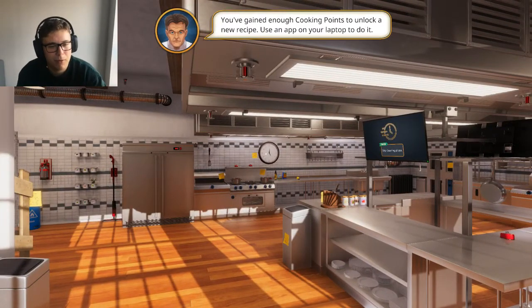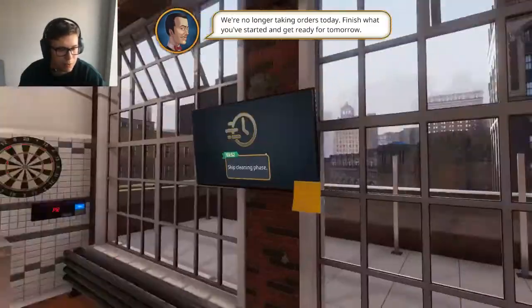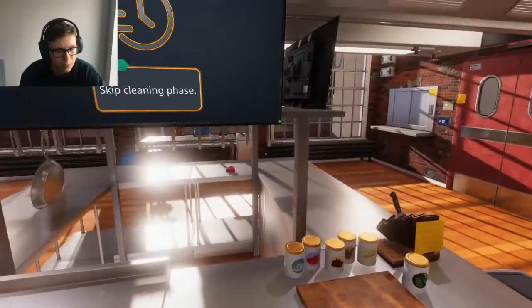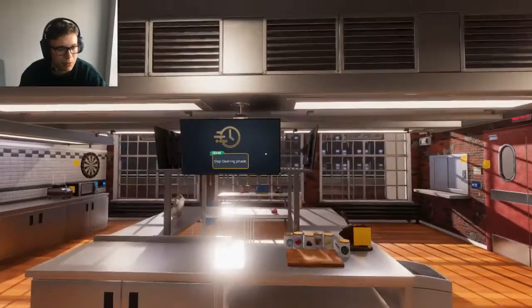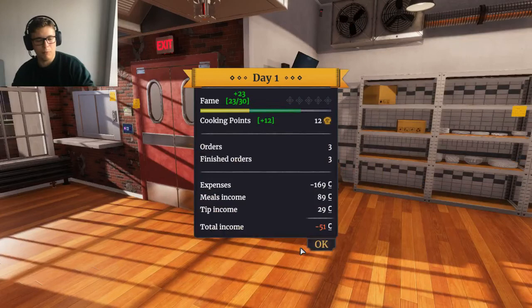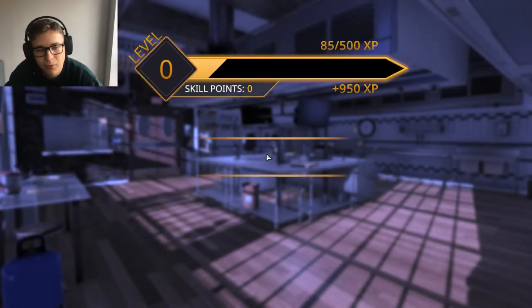And the character over here, he's our mentor. This is the server. The chef is the guy who gives us all the tips regarding the dishes, how they are supposed to be prepared. We also got the manager who is going to instruct us regarding the financial aspects of the kitchen and improving our career. So right now we can skip the cleaning phase because we did it in the meantime. Yep, we have negative income because we bought some equipment first, but we did quite good in general.